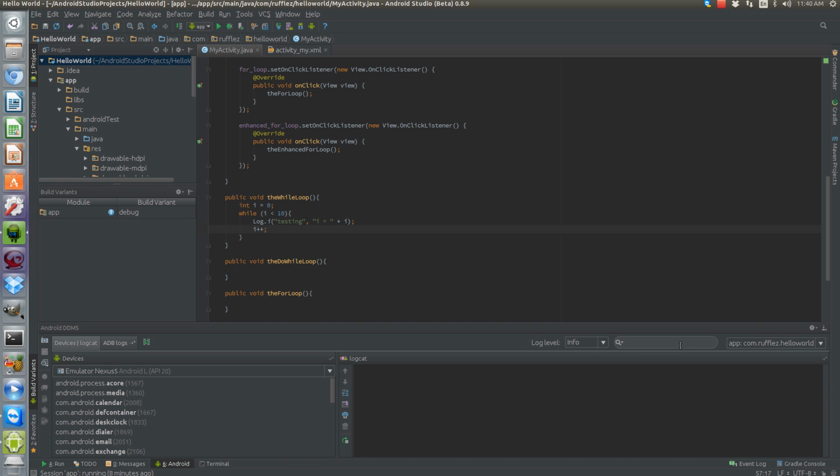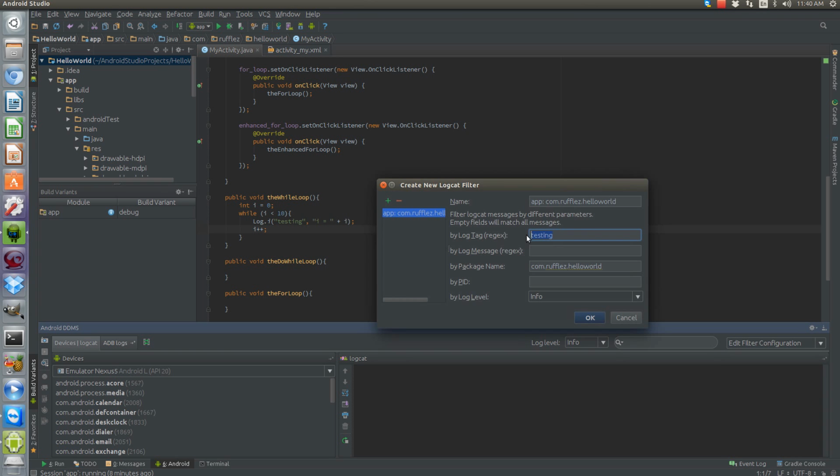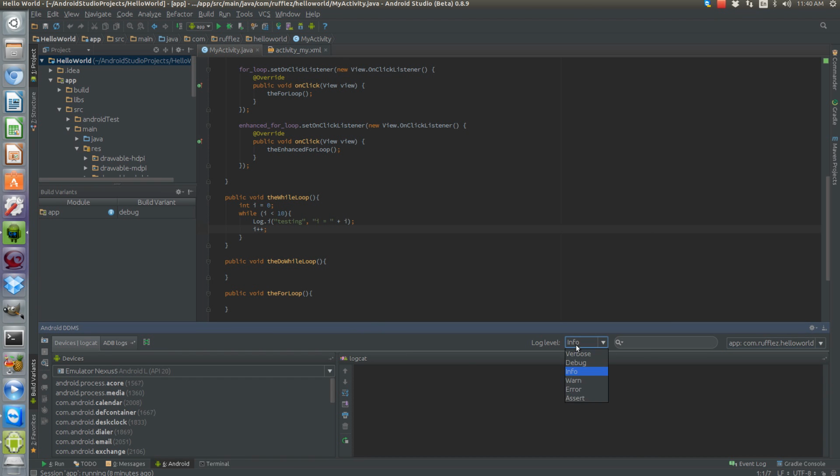What I've done here is I've included this testing field into this log tag regex in here, and that'll filter out all, and we're selecting info. So this is what that .i is, an info log. We're filtering out the testing, so that's what we're using this string for. And so it's only going to print out the time and then this string, whatever it is, when we do this. Okay, so now let's do our do loop.